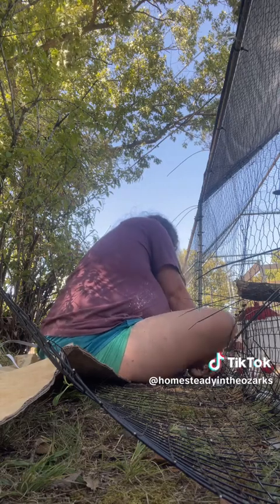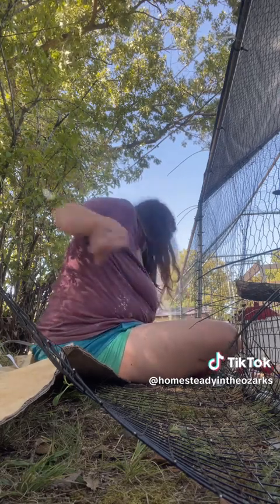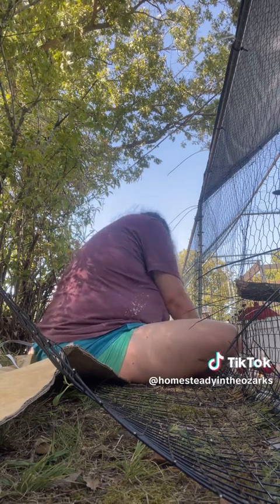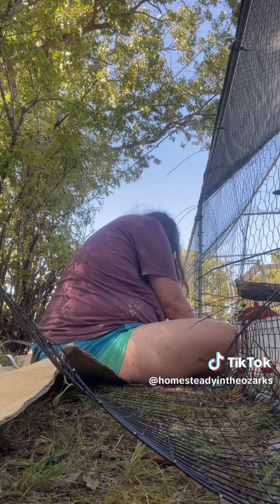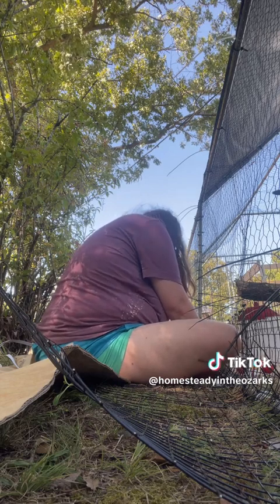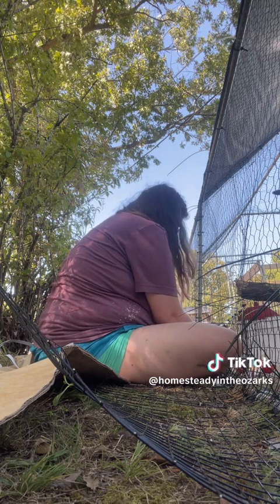Big old pile of dirt right here. I can't get, there we go. Come on. You gotta really work with it too because these zip ties are really hard to wrap around.